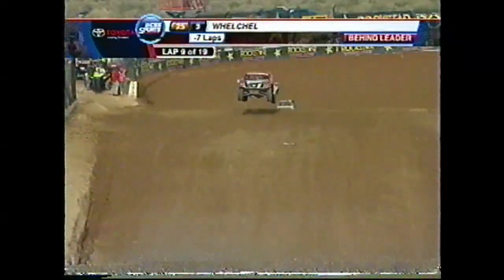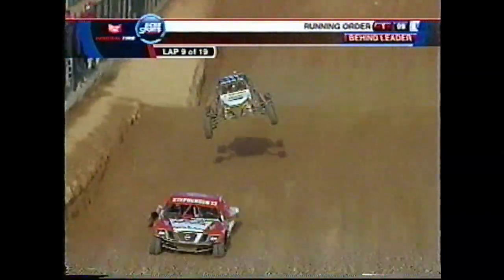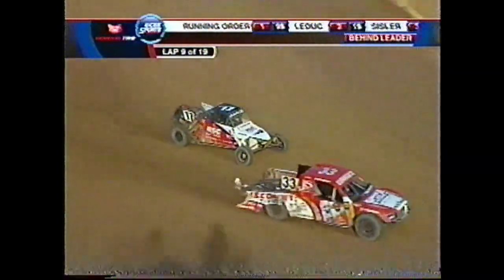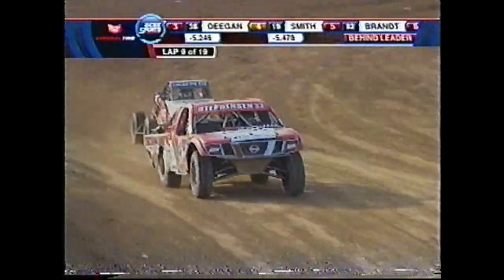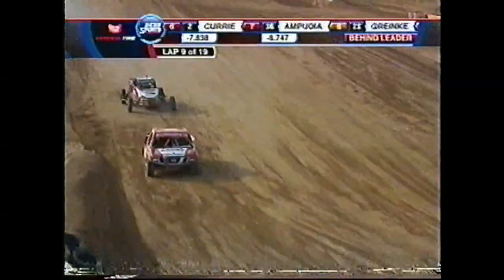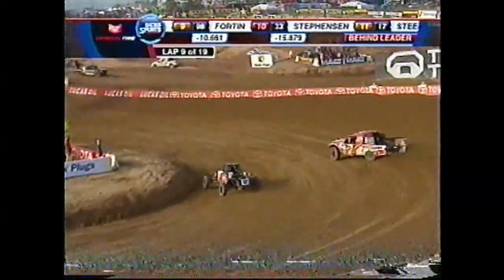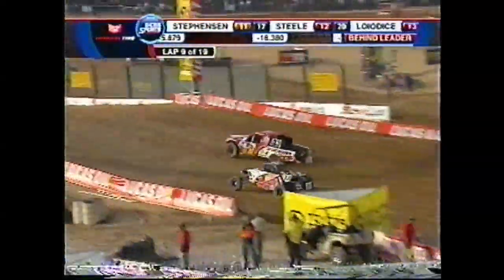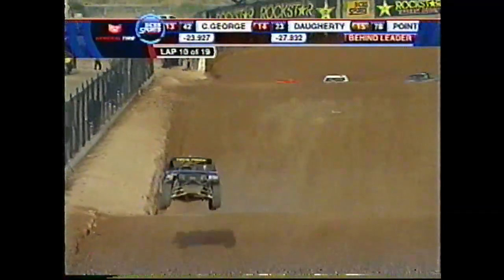Yeah, Cameron opting to run the buggy, looking really good. These things are probably pretty fun to drive with that turning brake in there. You can get a little low in the lines to hold some lines maybe that these pro light trucks can't get to. Yeah, just straight out speed. Actually, the vehicles are pretty close, but you'll watch right here. Cameron Steele takes that low line. He works that cutting brake that you were talking about, runs the bottom, and comes out with the same amount of speed.